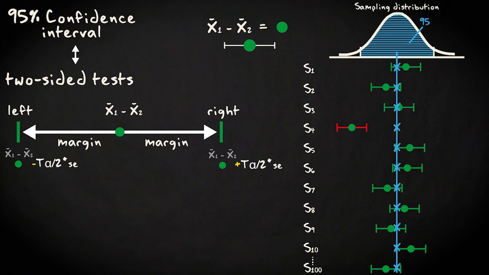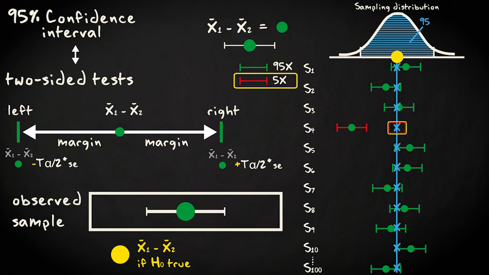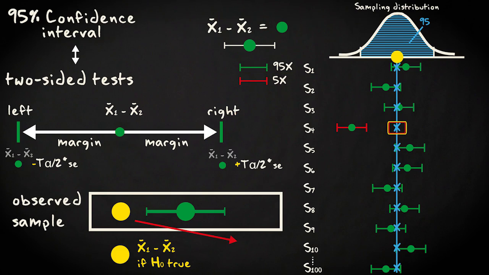With repeated sampling, 95% of the confidence intervals will contain the true population parameter. The true value will lie beyond these boundaries only in 5% of the samples. Now suppose for a minute that the null hypothesis is true and the population value is the null value. Then this value will lie outside the interval only in 5% of the samples. If, in our sample, we find the value under the null outside the interval, then it's unlikely that the null value is the true population parameter value. So finding the null value outside the confidence interval corresponds to rejecting the null in a two-sided test.